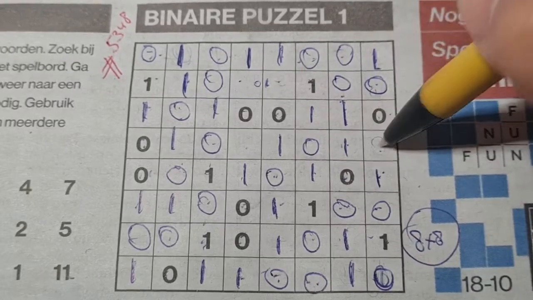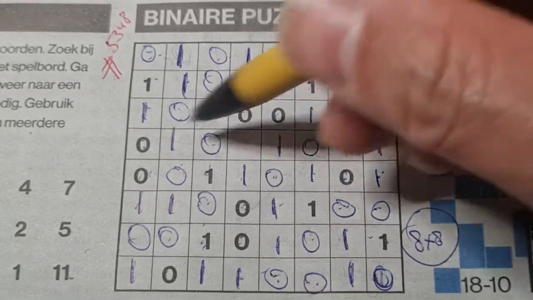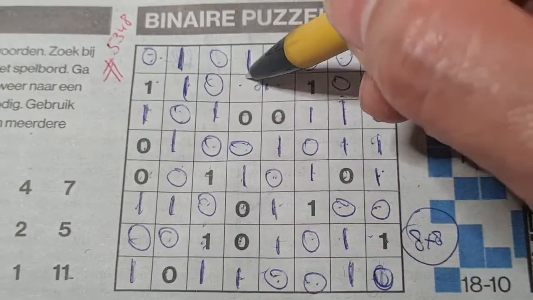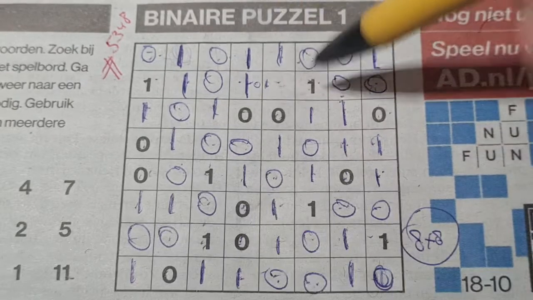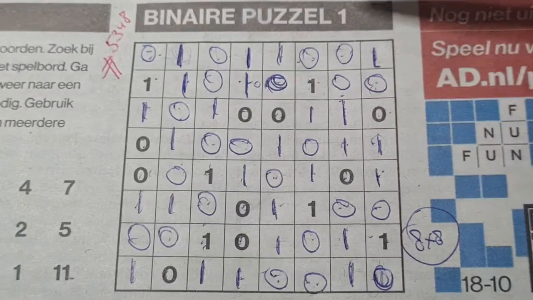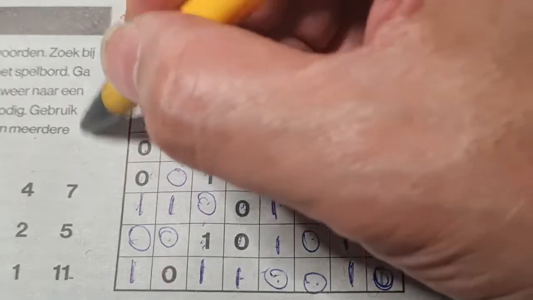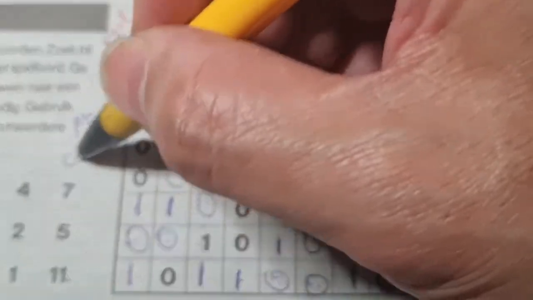Double O, here one, there one. 4 1's we have here, so the rest are O's. 4 O's we have here, so the rest are 1's. And between 2 1's comes an O. Finished. In 3 minutes, without comparing.